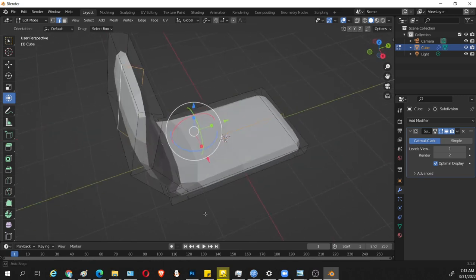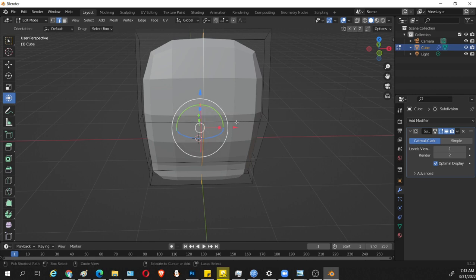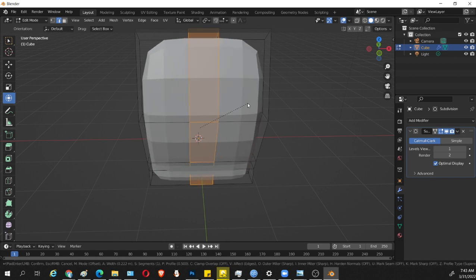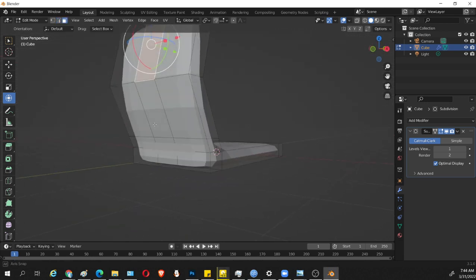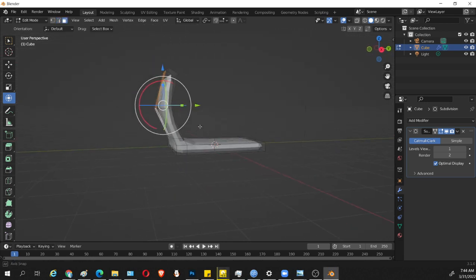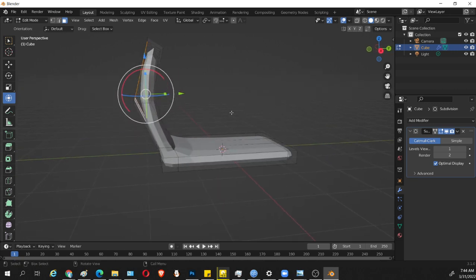So this middle, what we can do here is bevel this, Control B or right click, bevel edges. We need to bevel this so that we can select these parts and duplicate it.